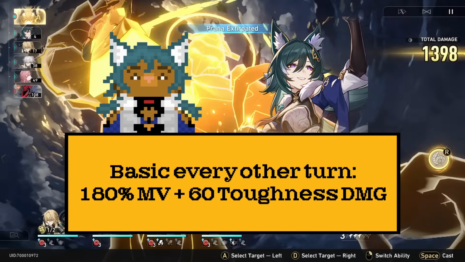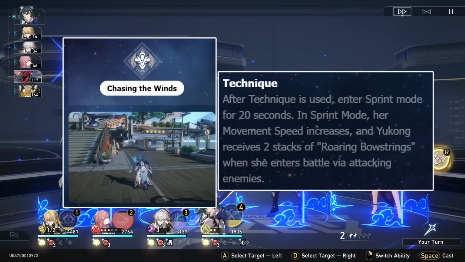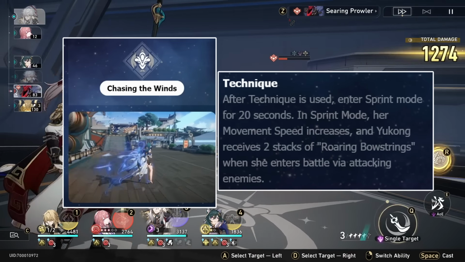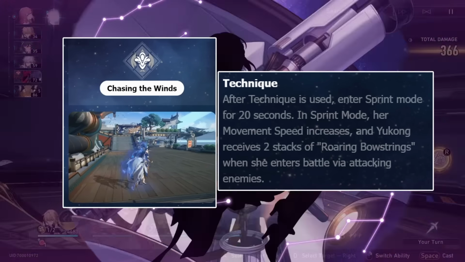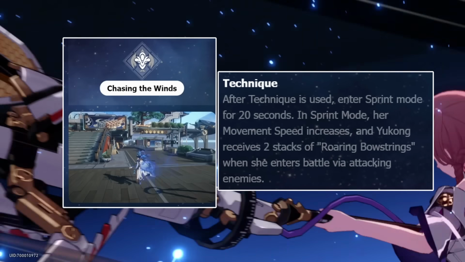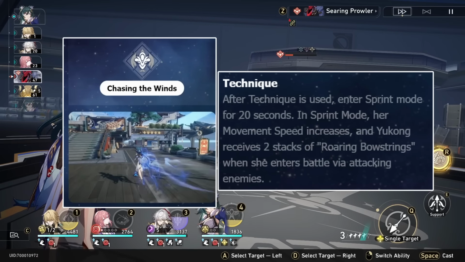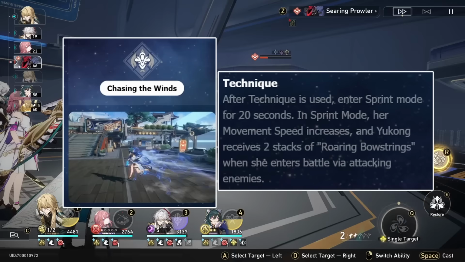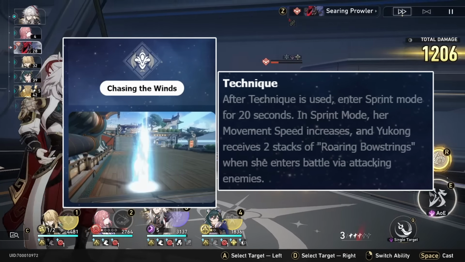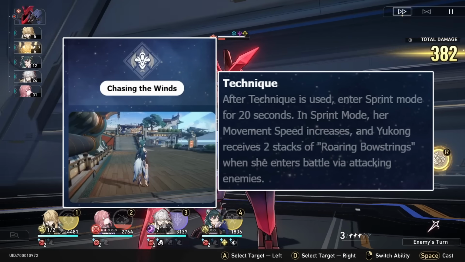Very cool. Her technique, Chasing the Wind, is an enhanced type technique, but a little different from normal ones. You will need to stay on her for this buff or she will use it. So use any buffing techniques before her, and you can't use an attacking one after her because you have to attack with Yukong. When using it, she will be faster than any character in the overworld, which is nice, and then when you enter a battle after attacking an enemy with her, you'll gain 2 stacks of her Roaring Bowstrings buff immediately, which allows her to get her buff up at the start of the fight.